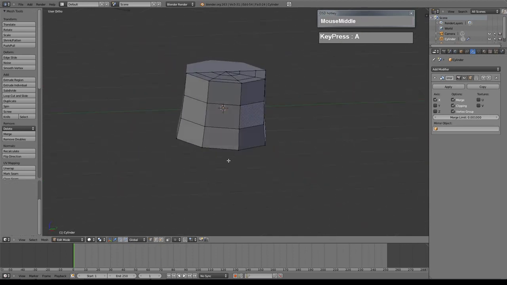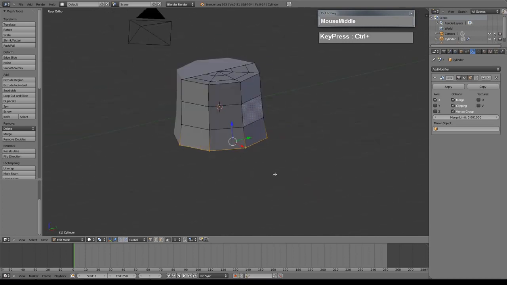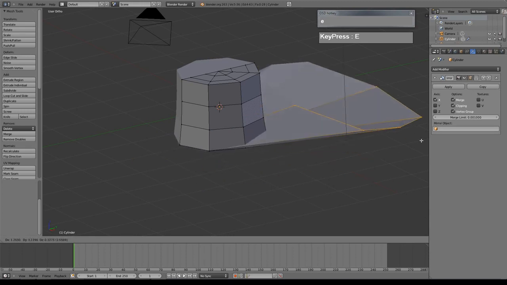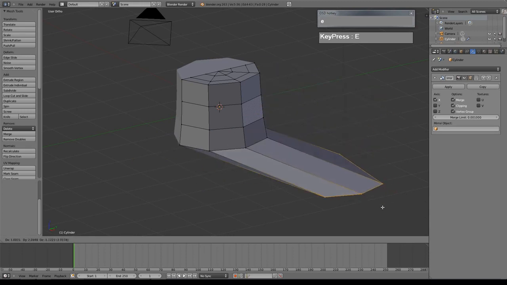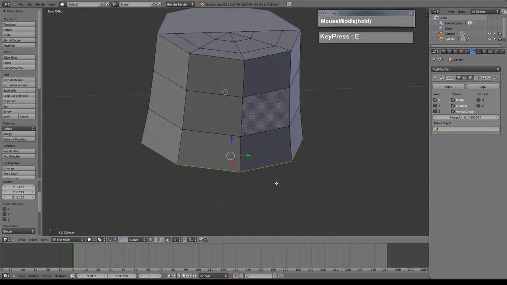So now I'm going to extrude to form the rim of the hat. I'm going to press Alt, right mouse click to select the bottom rim, and then I'm going to press E to extrude. Now when you press E and you move your cursor, it's going to follow wherever your mouse cursor is moving. I'm going to right mouse click once. Just press right mouse click once, and take note that you have already extruded the face, or extruded an edge out of here.